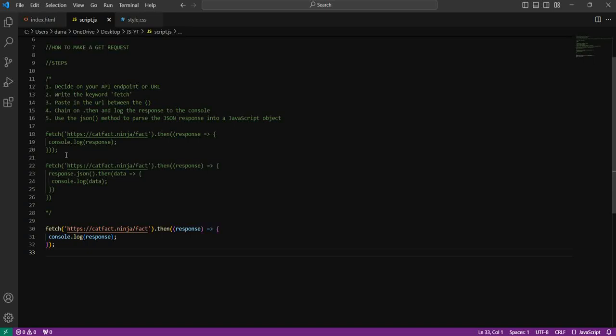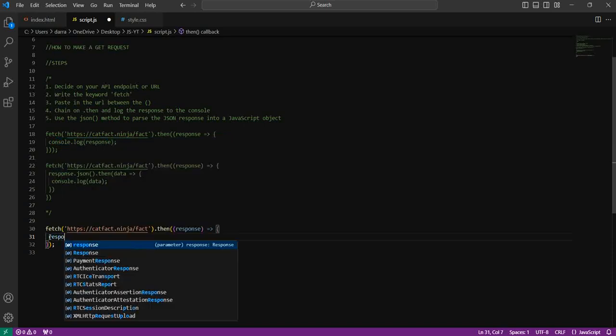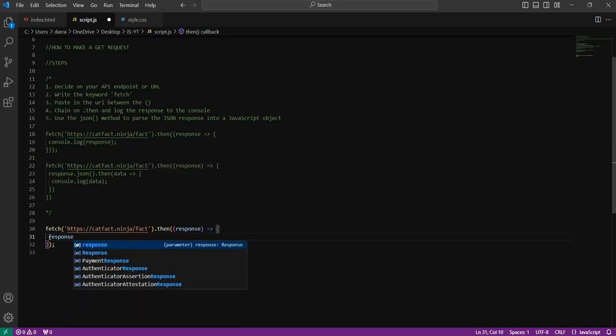You get a response, but what you then need to do with the response, instead of logging it out to the console using .then, is use the .json method to parse the JSON response into a JavaScript object. So inside of the code here, instead of just logging out the response to the console, on the response we want to call or invoke the .json method.